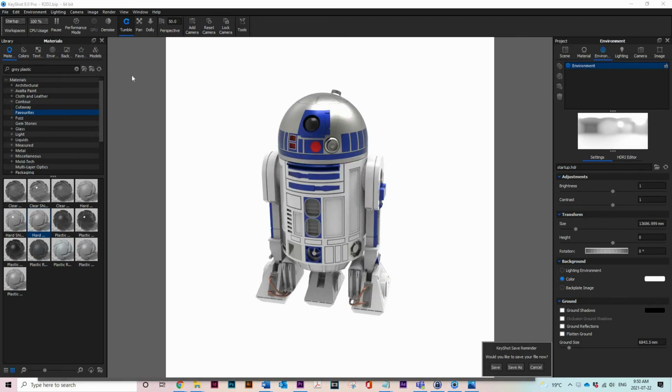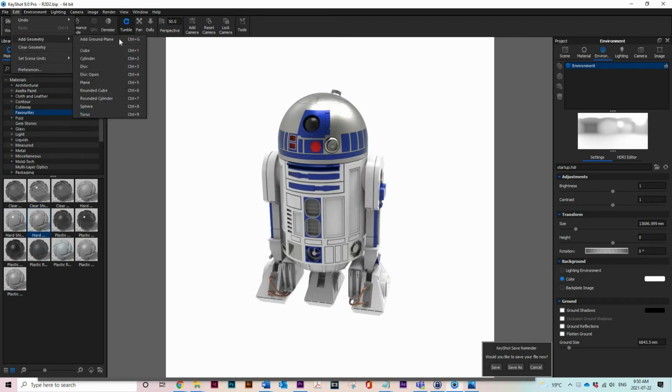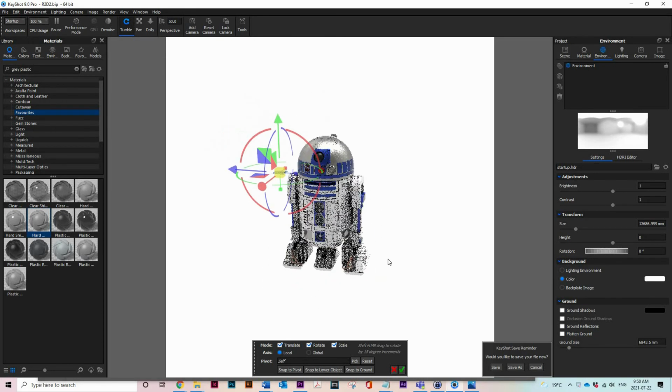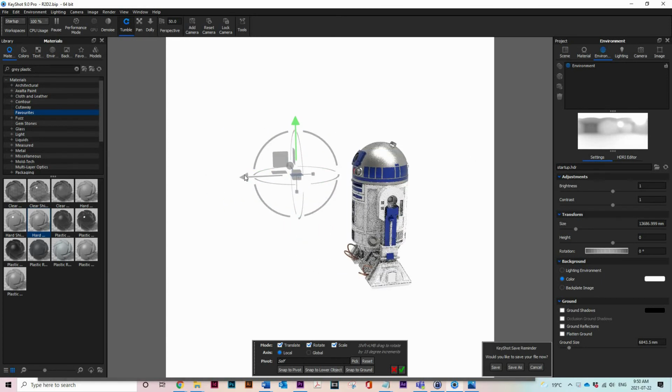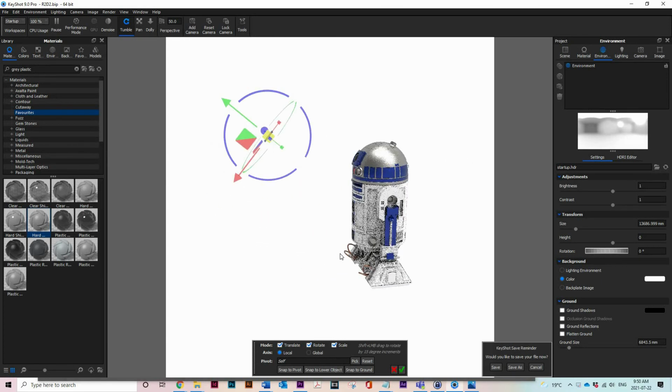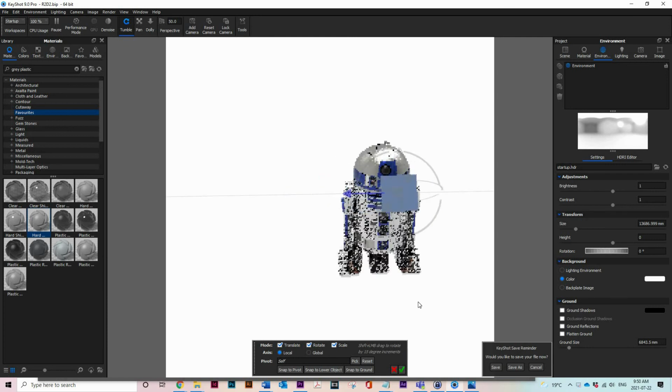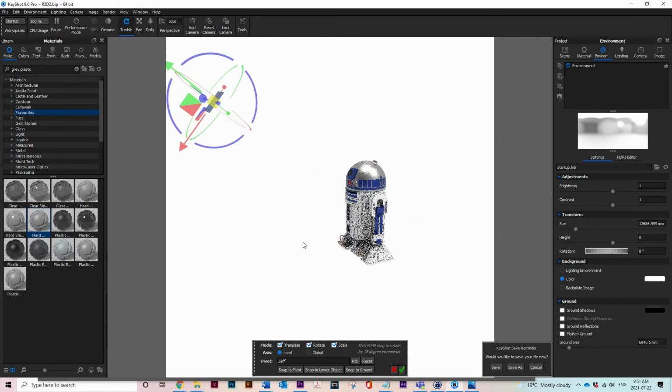You can add a spotlight by going to Edit, Add Geometry, Plane, not ground plane, plane. A blue plane will appear. You use the Move tool to position and angle it into a good spot, wherever you like. By the way, there's a Scale tool as well. Click and drag on the yellow box to make it bigger or smaller. Let's put it out a bit.